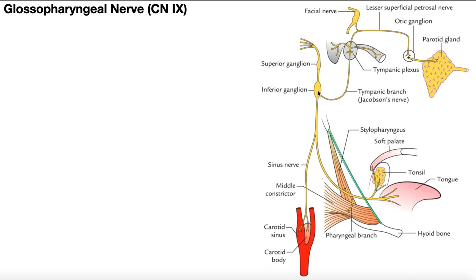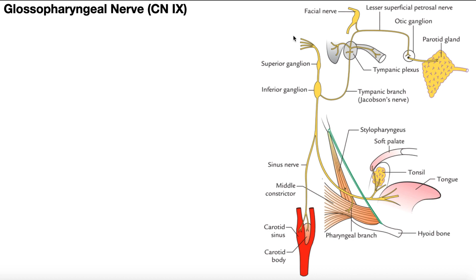A similar problem. There's also an inferior ganglion for the vagus nerve, so we need to be specific there too. For this video though, when I say superior and inferior ganglion, I'm referring to the glossopharyngeal nerve. But if you're talking about this very generally, you need to make sure you specify which cranial nerve you're talking about. So if you're looking at this from an afferent perspective, all of them pass to the inferior ganglion and then to the superior ganglion and then to the medulla.